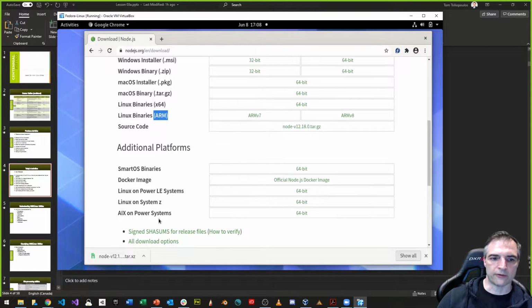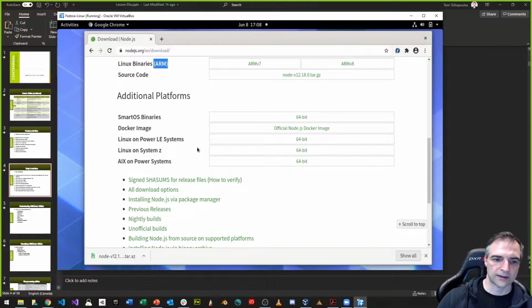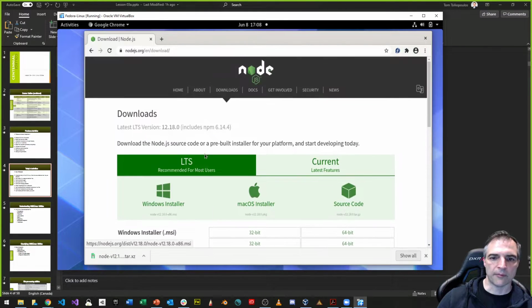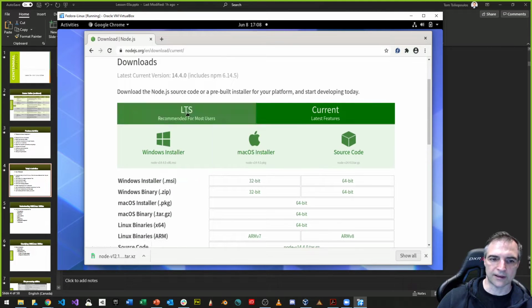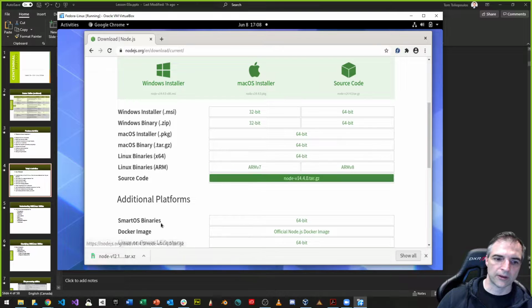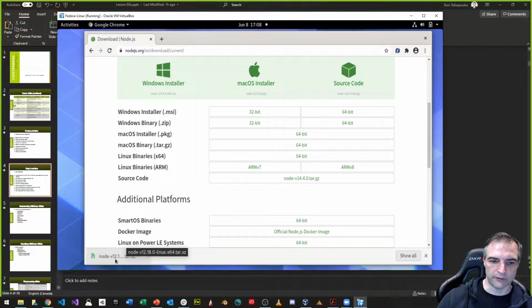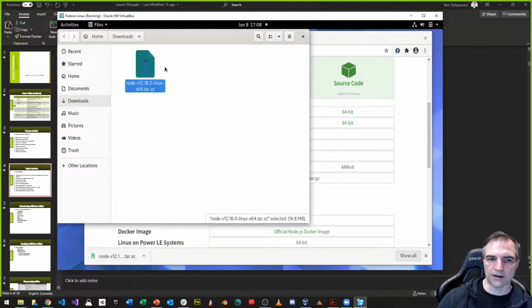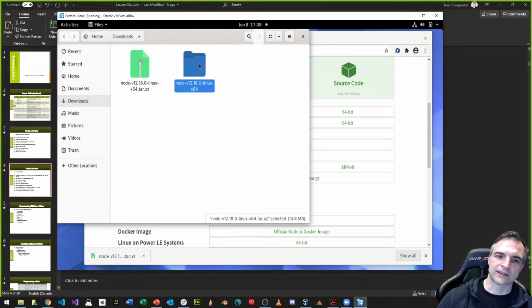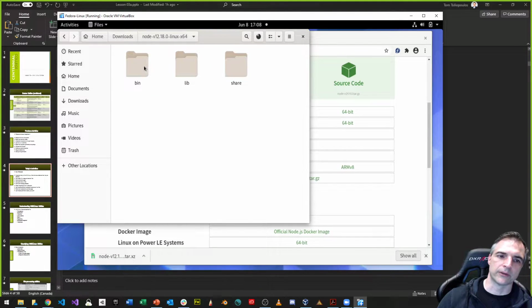So is there a way of downloading this Node.js as an example with the command line? And I want to get the current, not the LTS build, but the current build, because see this one here, this version 12. If I go to show in folder, open this up and extract it here, I'm not going to get an RPM. I'm going to get something that I have to go and build. Notice this says, here's npm. I can download this node or whatever. I want it to install properly. That's what I want it to do.